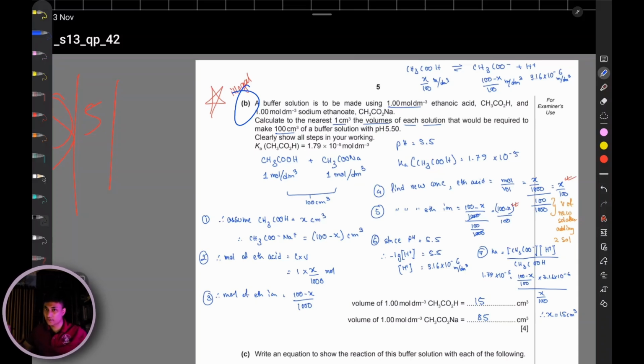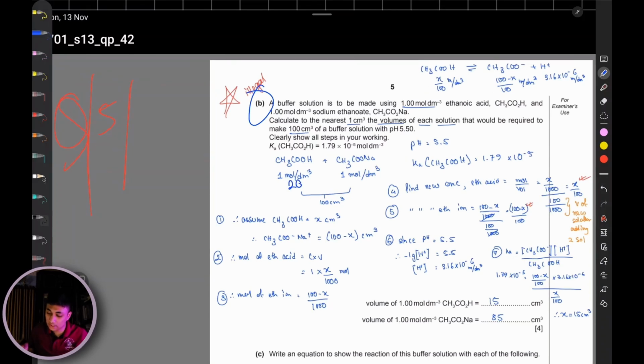Now, how do I get to knowing the equilibrium concentration of acid and salt? First, I need to find out what the volume of either acid or salt is going to be, right? So I need to find out the concentration of both salt and acid. Before that, I need to find the volume to understand what volume of either I'm going to take, of 1 mole per dm cube of acid and 1 mole per dm cube of salt. Mind you, whatever volume I take, this should add up to 100 cm cube, such that if I take 20 cm cube of acid, I'm going to take 80 cm cube of salt solution, such that it adds up to 100 cm cube.